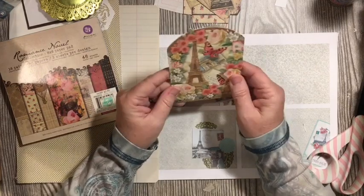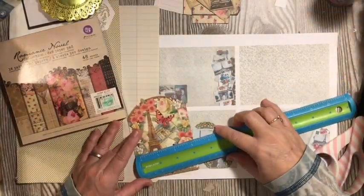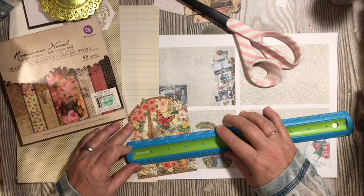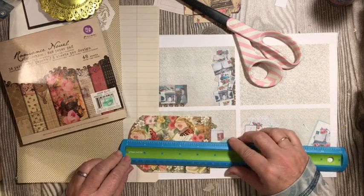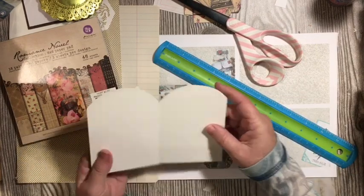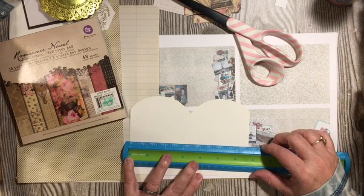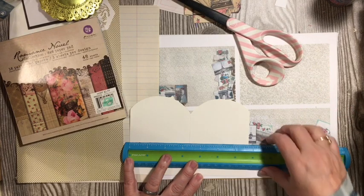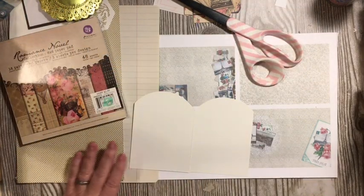You can see the size is just under 3.5, 3 3/8 by 4 3/4 at the top here. If we pull this out, this is the width that we're going for, which is 6 3/4. So anywhere from 6 to 6.5 inches wide is what will be a good page for this.